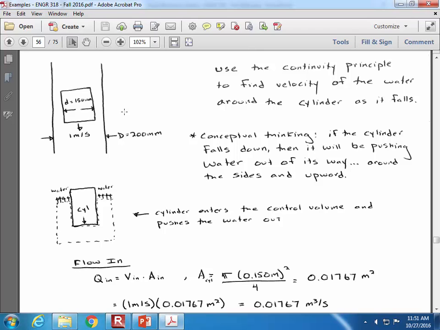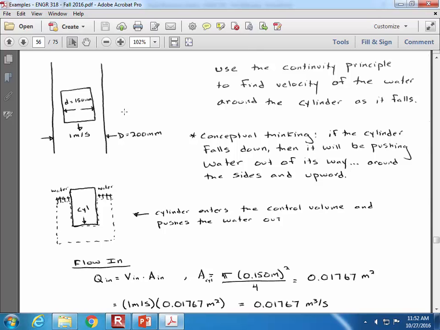All right, so the tricky thing here is figuring out where's the water coming in and where is it going out. So the cylinder going downward is forcing water into this control volume. So the water enters that control volume at a rate that's equal to the area of the cylinder multiplied by the velocity of the cylinder. Those two things will give us how many cubic meters per second of water is being forced into the control volume by the cylinder. Now that same amount of water has to go somewhere. It goes around the outside of the cylinder.